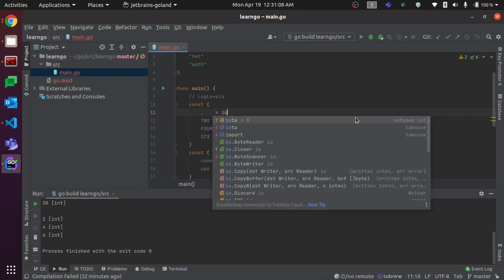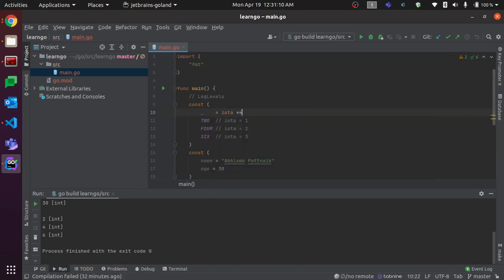So for iota, if we want iota square, if you want to square it, and then this will represent 1, then 2 square will be 4, and then 3 square will be 9. So as you can see, the values are likewise.